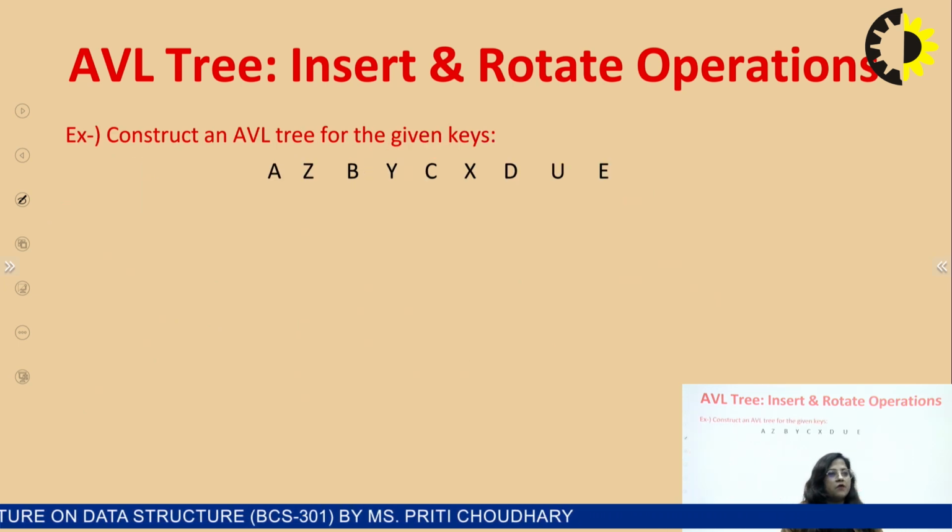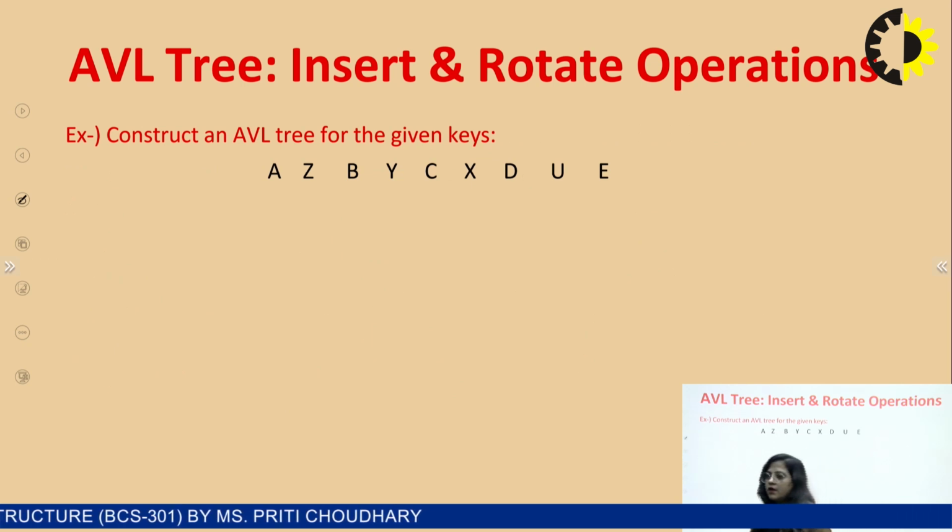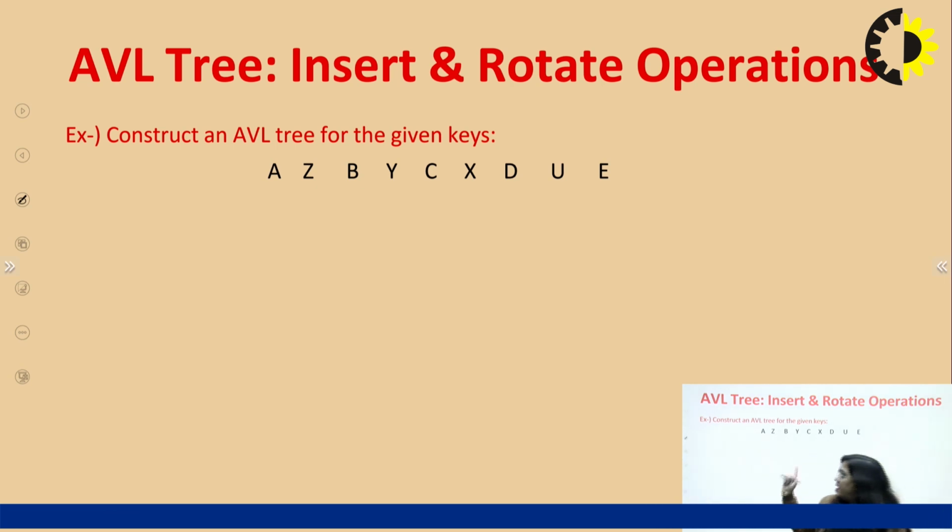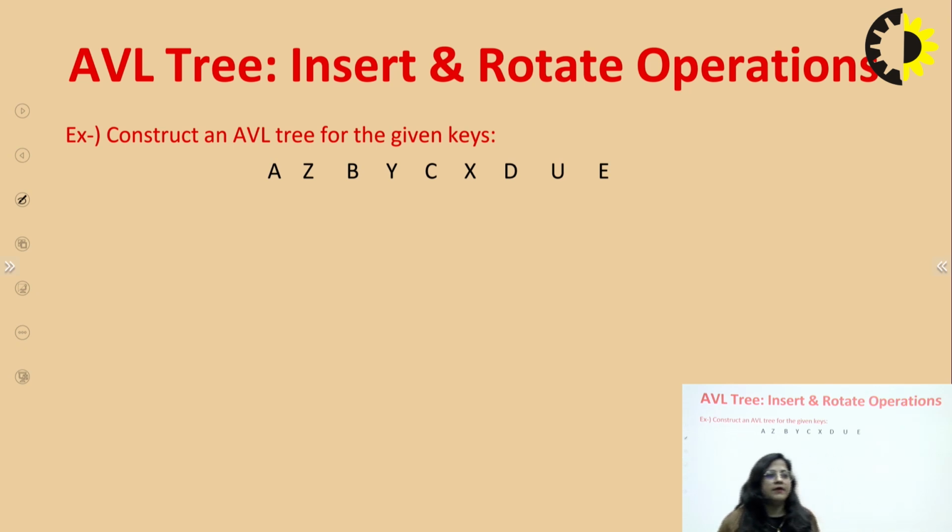Now we will come to constructing the AVL tree. We take the example A, Z, B, X, Y, C, D. But before I explain this example, I will take a simple example for AVL construction. After that, I will explain the alphabetical example. Here we take the values 1 to 10: simple values 1, 2, 3, 4, 5, 6, 7, 8, 9, and 10.